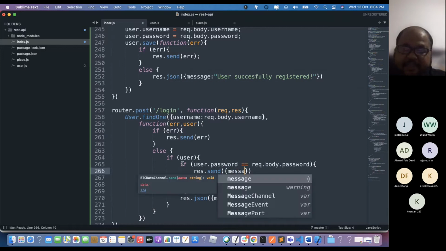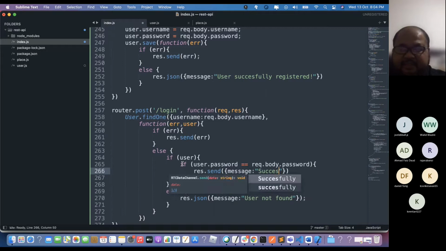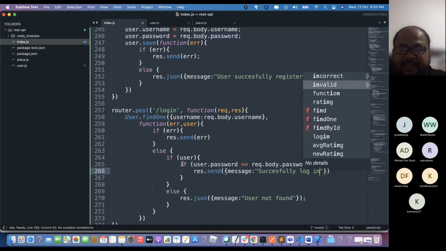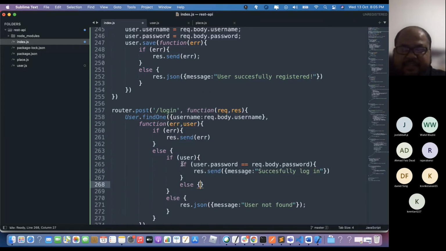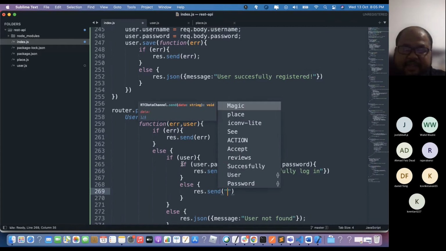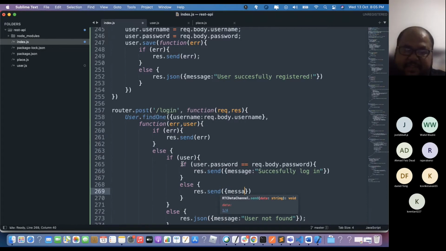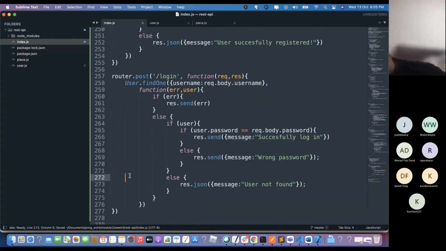Message successfully login, else res.send message wrong password. Okay, so this is how to log in. Cuba fahamkan what it does, right? Try to understand how the code works. And try, and then understand what the code works as well.